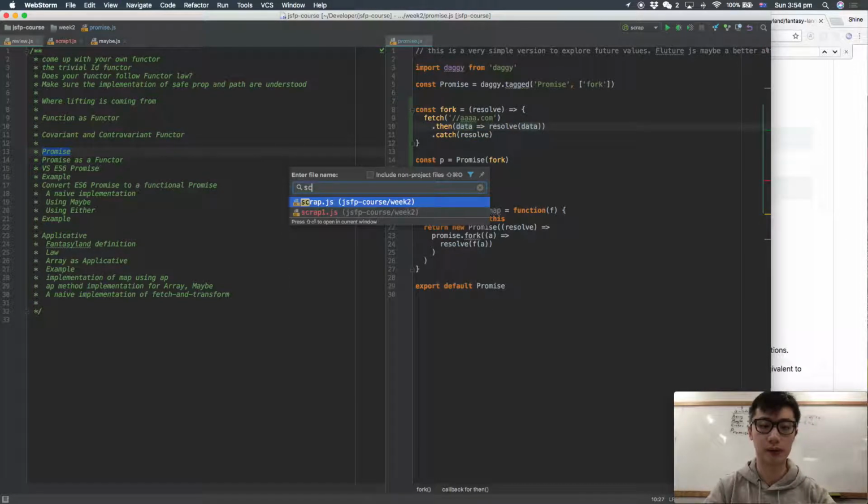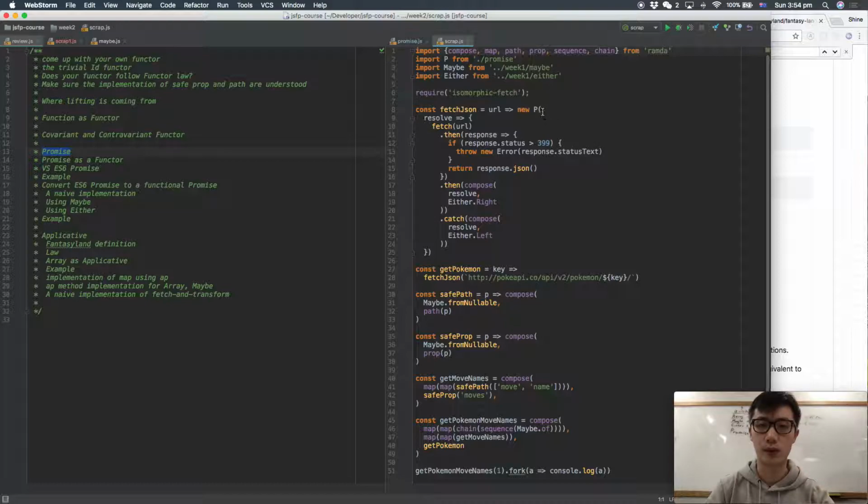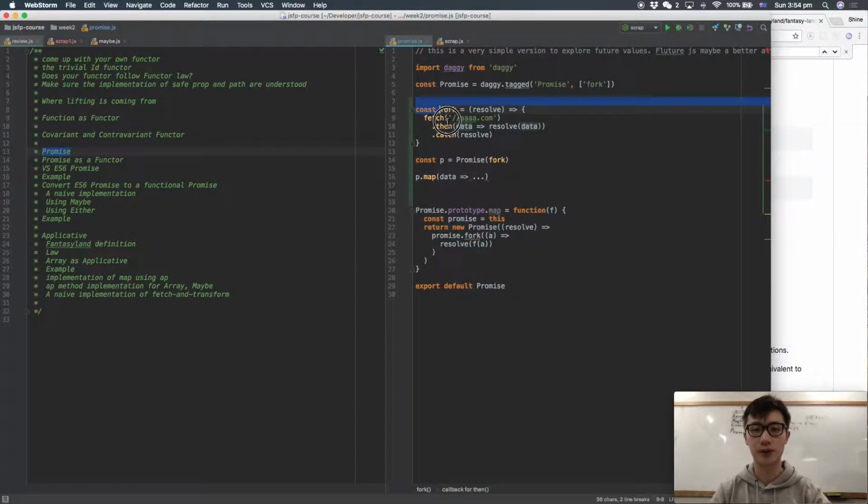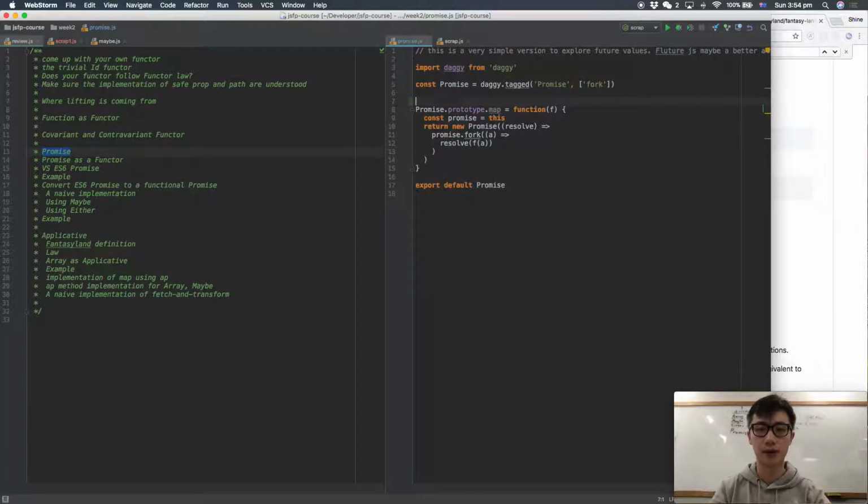Another version of this would be this. This is in week 2's folder. So fetchJSON, what does it do? This P, capital P here, is just that promise we defined here.